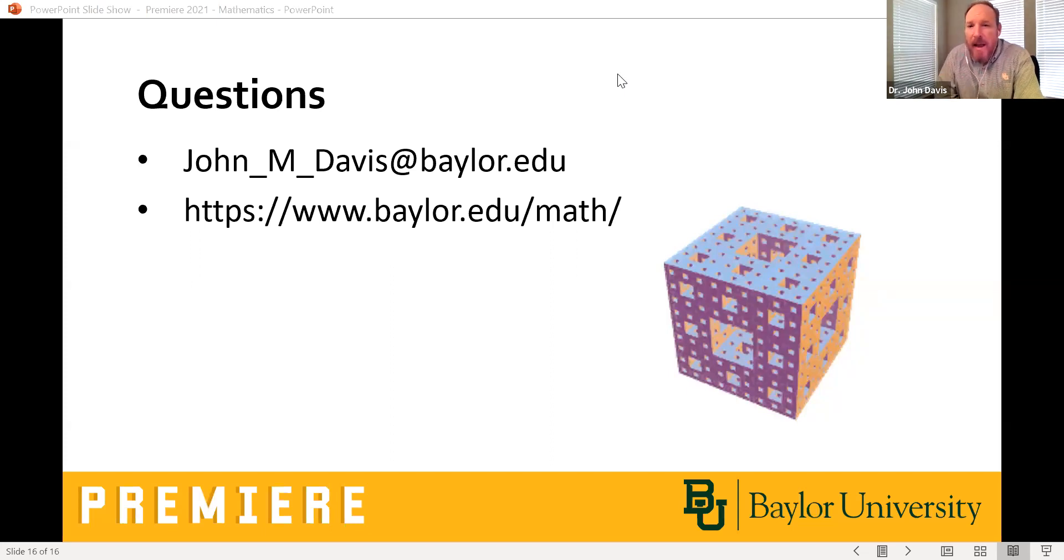So, we have another question come in. How challenging is it to double major in math and accounting? I know lots of students that do it. It works very well. If you mean challenging in terms of taking your courses, that's really a subjective call. If you're saying challenging in, can I make it work for my degree? It's very doable. It's very doable. One thing that Baylor did a couple of years ago, and I'll wrap up here, Amanda, is by redesigning our core and making it smaller, that's given students increased flexibility to do things that they might, on the face of it, think, oh, these don't go together. Like double majoring in math and accounting, very, very doable. Double majoring in math and music, very, very doable. And it's because of the robust number of elective hours that we have and allowing those to count, use those hours instead of using them to experiment and take all kinds of classes. If you know you want to do something like math and accounting, you spend those hours on math and you walk away with two degrees, which makes you really, really competitive in the job market.